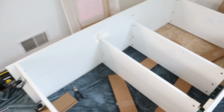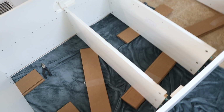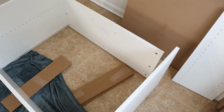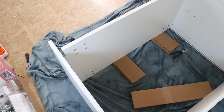Okay, this is how it's looking so far. I was able to assemble the one side and the inside of the shelves. And then the door, I'm just going to have to wait for some help to keep going, because the cabinet is really heavy and it does require 2 people to truly build this the correct way.